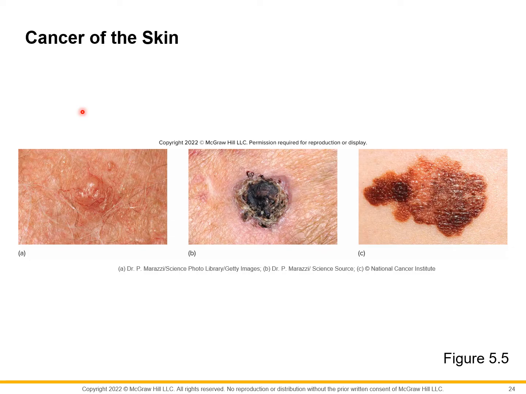Next is B, border. So kung titingnan po natin yung outer edges or yung borders nitong mga lesions na nakikita natin dito, they're very rough, they're very uneven. Okay, so that's another sign of possible skin cancer. And letter C is color.